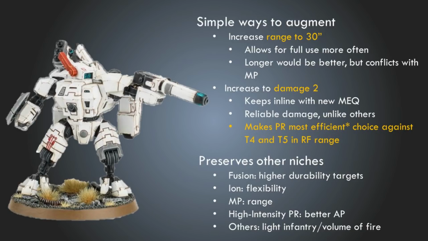Like if we compare the points efficiency of a veteran crisis suit with 2 damage plasma rifles compared to the same suit with cyclic ion or with fusion, the relative point efficiency between the plasma rifle suit and either of those two can be twofold, if not slightly more. So really this gives the plasma rifle a really well-defined niche compared to those other weapon choices, and makes plasma rifles on, let's say, a crisis suit, something that could be very useful in this role.